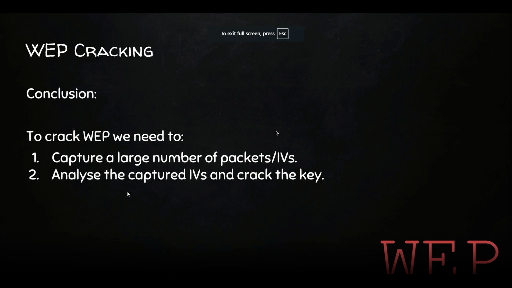So the first step is to crack the WEP. We might not be able to practically see this, but we'll try whatever we can get. Capture a large number of packets, IVs, like really large, like 10,000 packets, on a busy WEP network. That's so crazy to find. Then analyze the captured IVs, the initialization vectors, and crack the key. Key basically means the password of the hotspot or Wi-Fi.